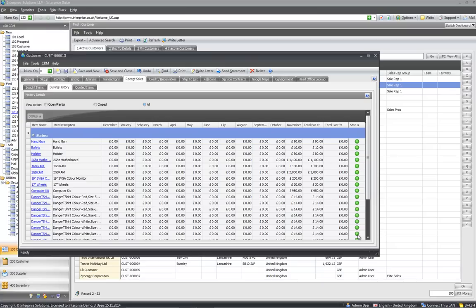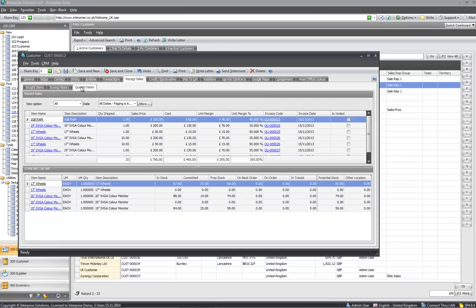Our status here is green because obviously November's the last month I've done on this system. As far as we're concerned, sales are on the up. If this November column was kind of like here for last December or whatever, and obviously nothing was in November, then these would be red because obviously the trend is down.